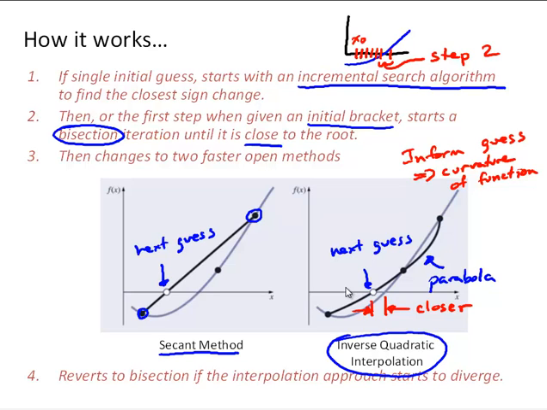So using that to inform the next guess can accelerate convergence even faster. So it'll start with an iteration. It's beyond the scope of this class to talk about how fzero decides between the secant method and inverse quadratic interpolation. We can think of the secant method as a linear interpolation to get the next guess. So it's two different interpolations here, and how fzero decides is beyond our scope. But it basically looks at the way that the function is behaving and the way that the approximate relative error is behaving with the next guess to inform that choice. If it starts to diverge once it's moved to that open method solution, it will revert back to a bisection and incremental search and bisection to try and get back on track and find that route.